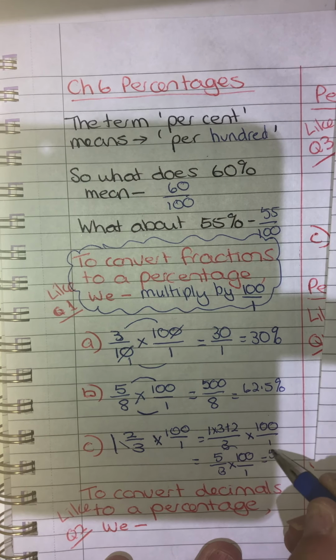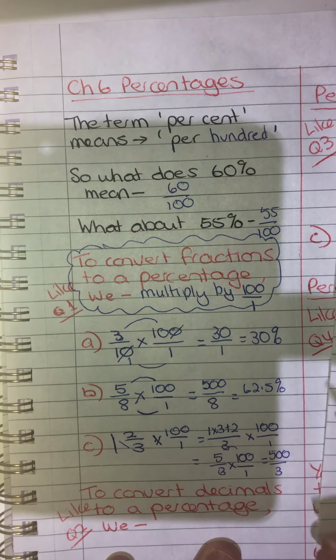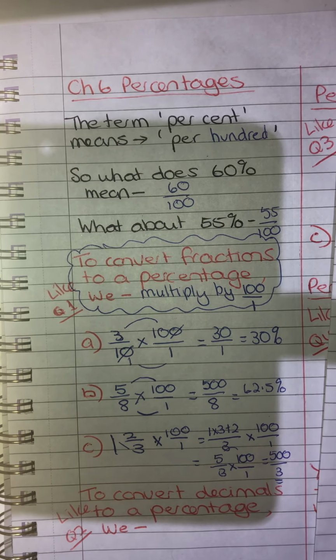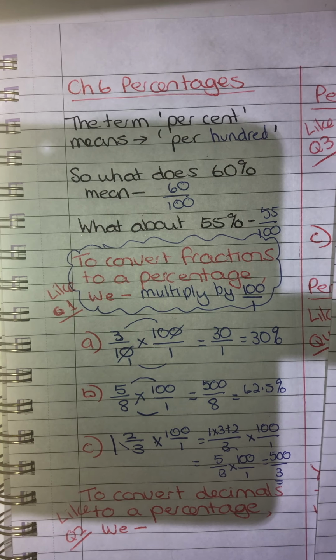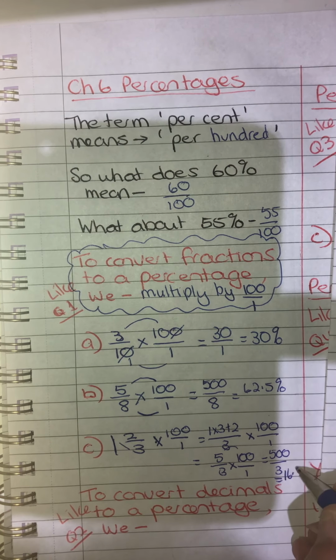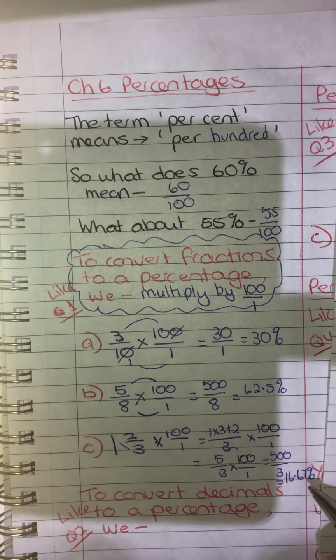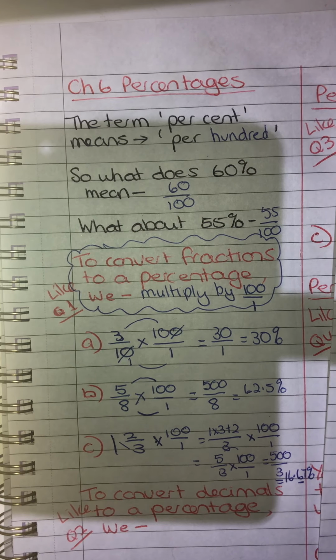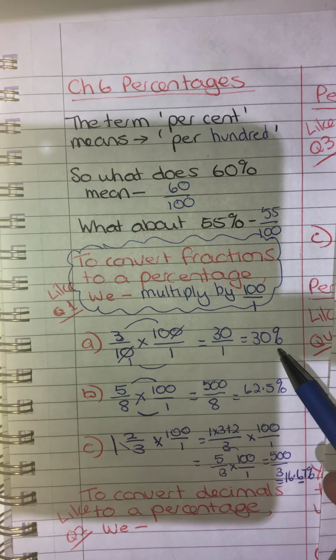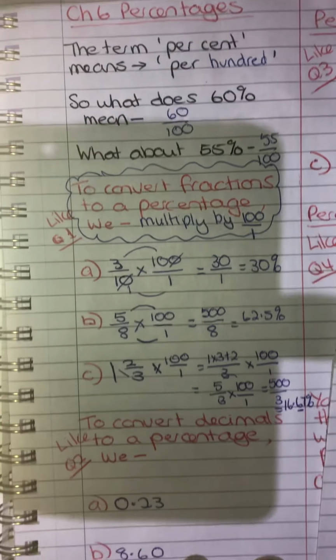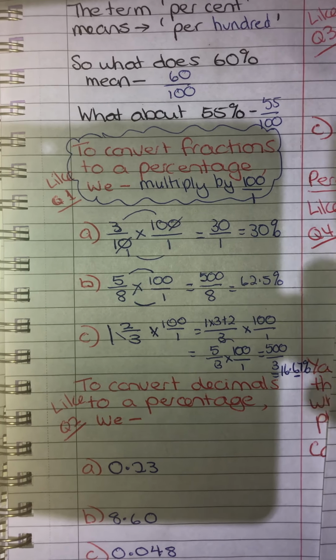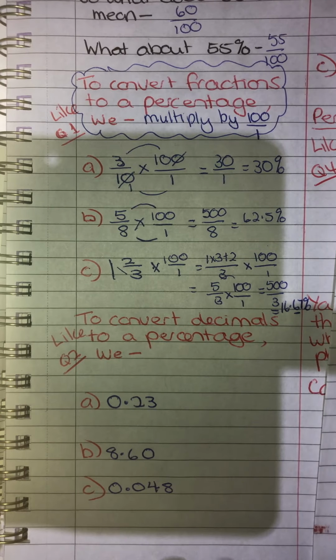Okay, over the top we've got 500. We're going to divide that by 3, and I'm running out of room. So everybody put that into your calculator. We're going to go 500 this time. Oh, it's 500 again. Divided by 3, and we get 16.67%. I think it's 16.66666. So let's always do 2 decimal places. So that answer is going to be 16.66. So by now you should have this bubble, and you should have at least one of these written down. If you don't, you need to come back a little bit later. Now that's actually the hardest one of the ones that we're going to do. Question 1, believe it or not.